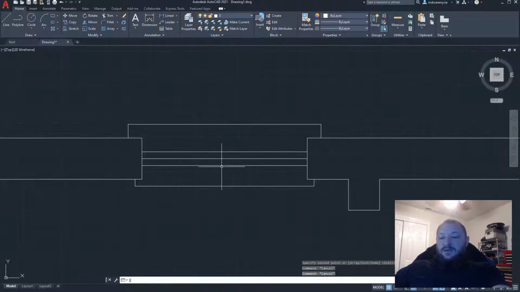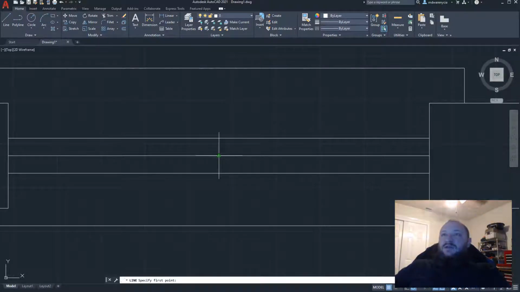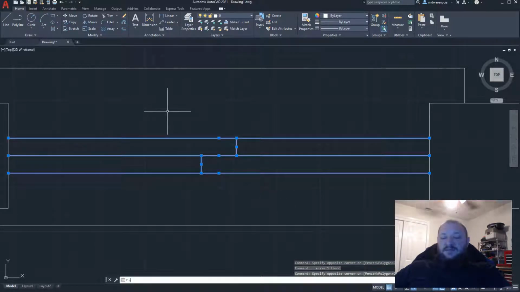All right, so if I have a sliding window where one window slides left or right to cover the other one, then I'm going to draw one line here. I'll offset it 1 inch that way, select, oops, I had it, and then this one 1 inch that way, and then we will use this set of lines to trim.